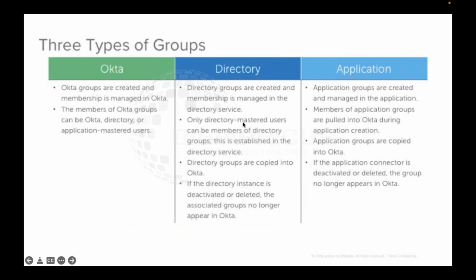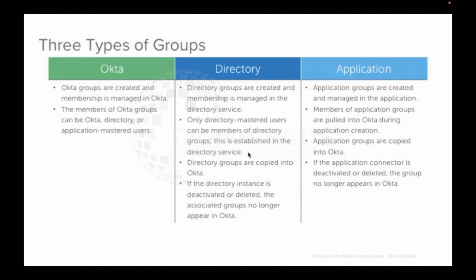So that's why it's not possible to show the directory or the application groups here in Okta. But in real-time scenarios, there would be different teams working with the Okta team, right? At that point of time, you would still not be an admin for any application or directory, but you would have that team available who is the admin of the directory or the application.